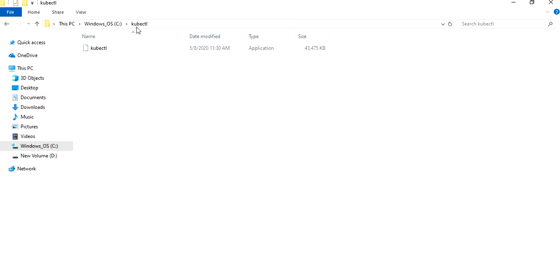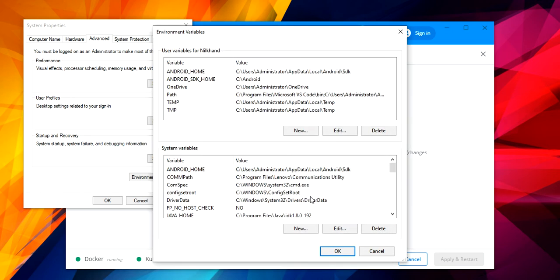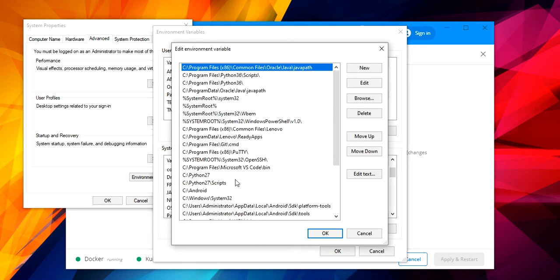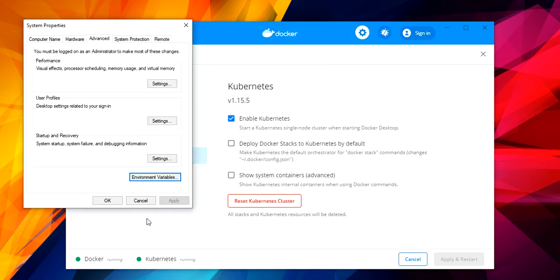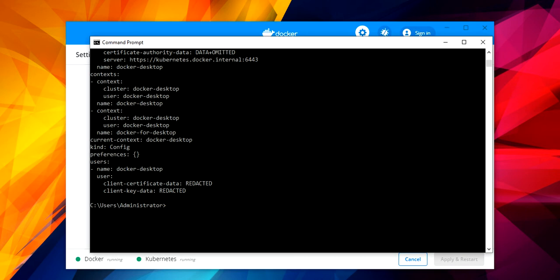Just make a folder in the C drive called kubectl and paste it over here, then go to the environment path. This is for all users; put the path so it can be used globally. Same thing you need to put over here in this path also, kubectl, and click apply. Then you will be able to use the kubectl command.